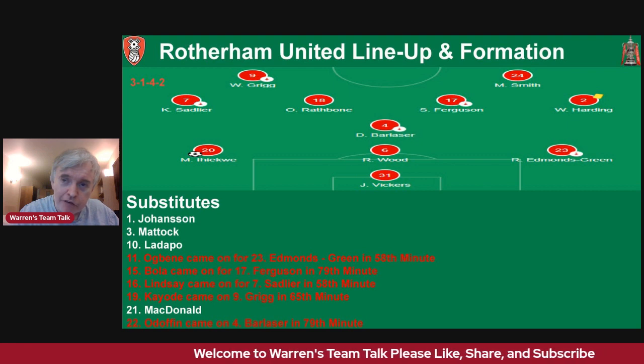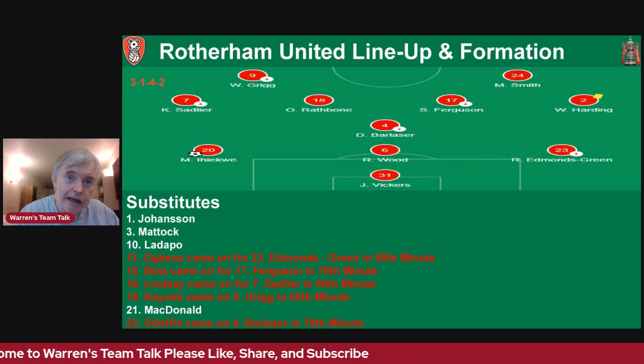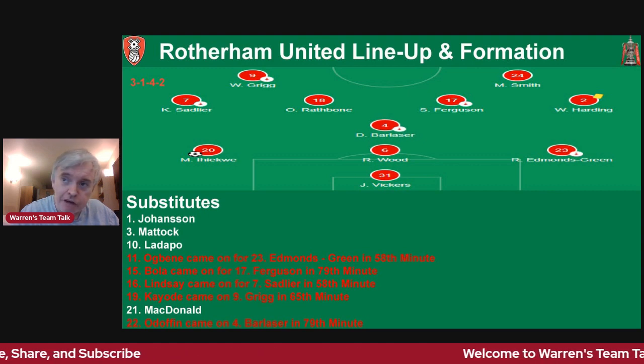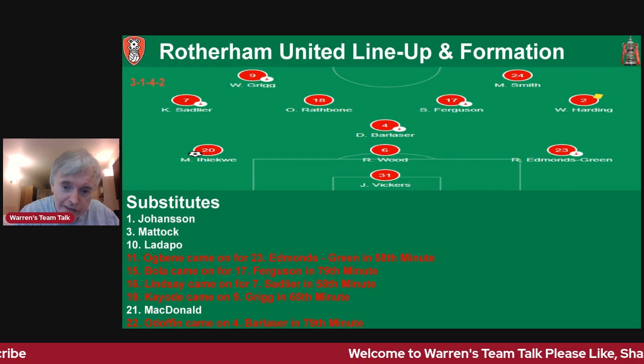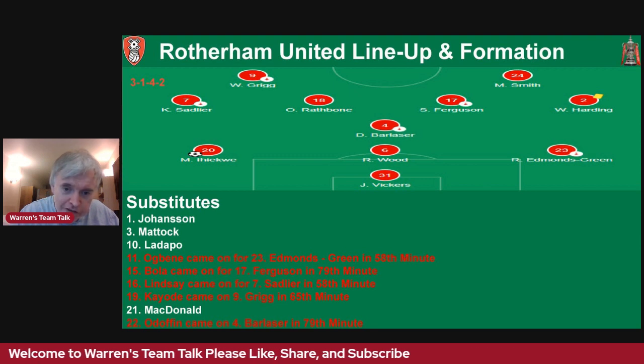For the attacking part of the midfield, they had Sadila, Rathbone, Ferguson, and Harding, and up front, a front two of Grigg and Smith.